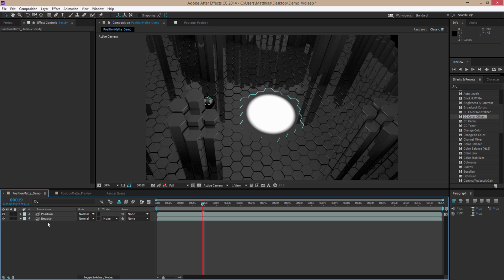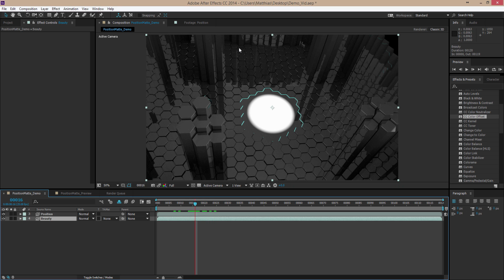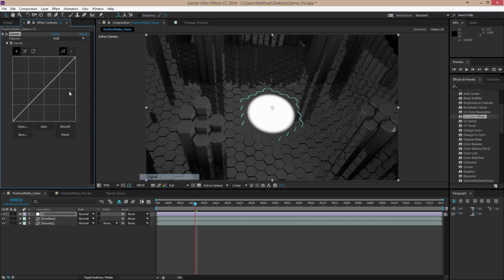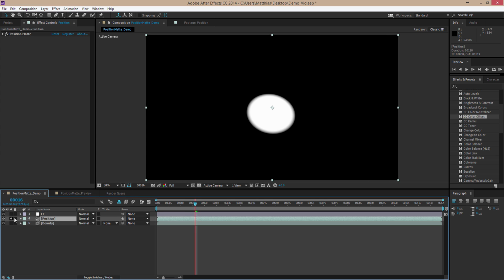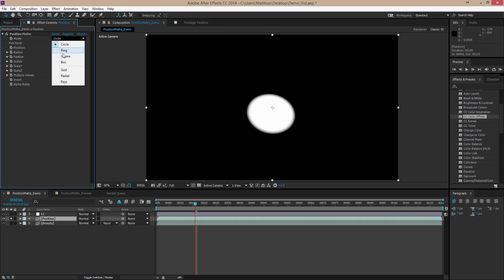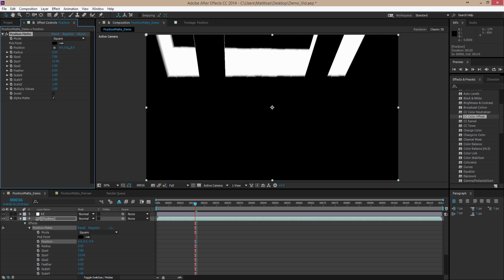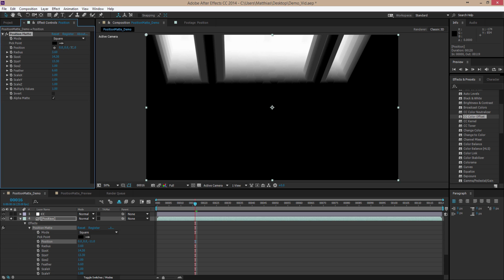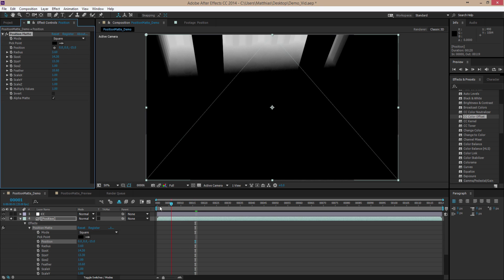All right, let's get stuck into what we can do with some of these things. So say you want to do some color grading to this scene. We want this back area maybe to be a bit darker, like it's falling off into shadow or something like that. We can make an adjustment layer, effect, add a curves adjustment. We can just really pull that in, make it really dark. We grab our position matte, set this to square, size it out, shift it back to where we want it, feather it a bit because we don't want it to be so harsh. You can see we've now got that area selected quite nicely. If we scrub through, we'll see that it's sticking to the camera.